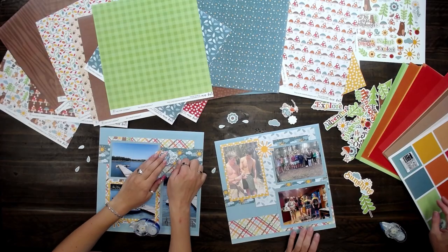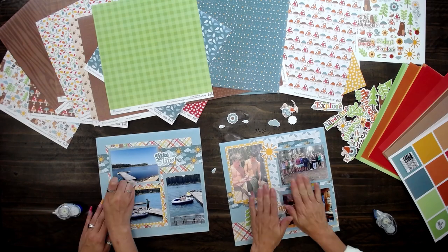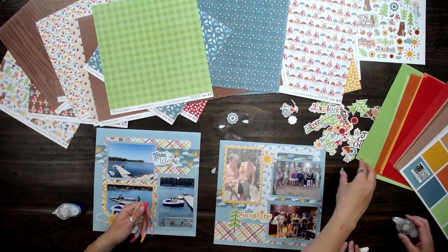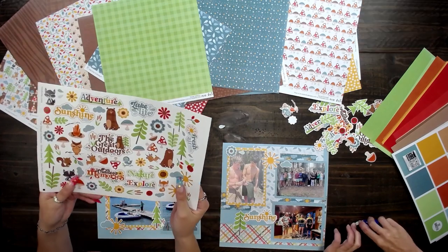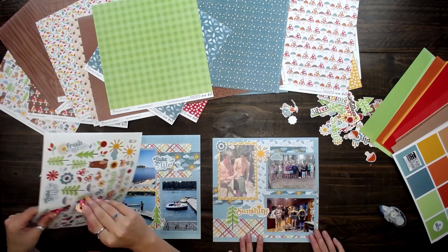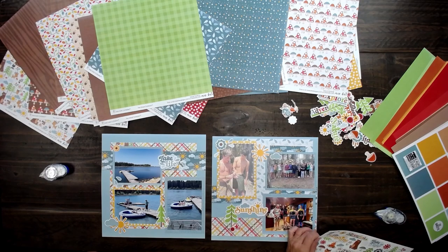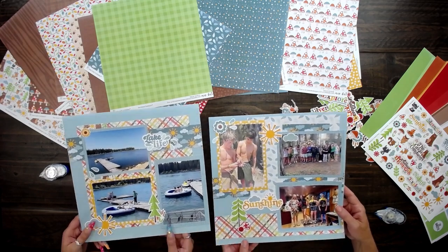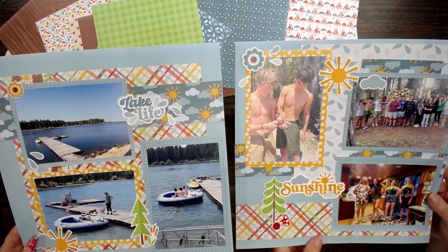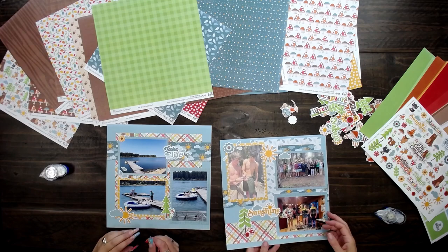Here's a good picture of my brother and my cousins hanging out on the tube together — it's so adorable. All these little water droplets. Even just looking at these photos brings me back to the smell of the cabin. I feel like I need a green one — like a tree, or maybe the cattails. I like the cattails a lot — those are so cute. Here's the sticker sheet and we can mix and match the stickers and the die cuts. I'm going to do a little mushroom — the mushrooms are adorable. Look at how cute this turned out! It was so quick and easy. We have pictures of our cabin trip that we got to take together as a family. Absolutely adorable and just perfect for camping — there are just so many ways you could use this.